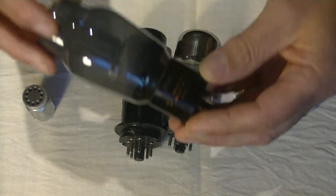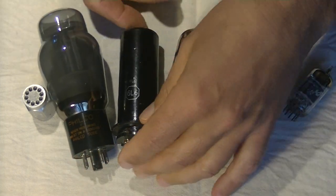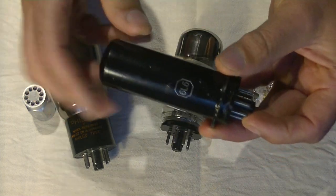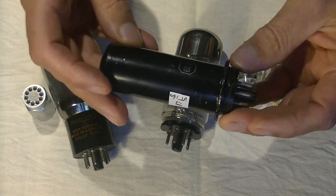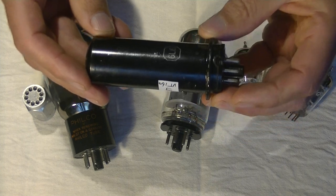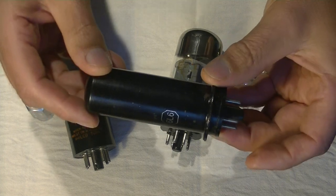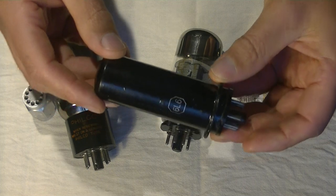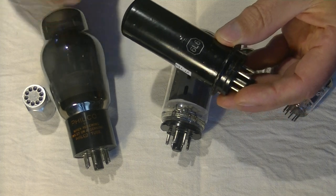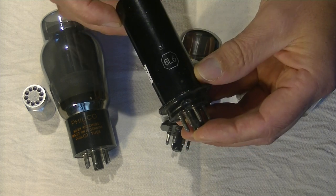And it's got the same electrical properties as these other two 6L6s. This is a metal tube — there's no glass inside. It's all designed to seal up inside the metal case. These were made for heavy duty applications: industrial, military — maybe you needed a 6L6 in a bomber, a tank, a gun battery, or a factory with lots of percussion where you didn't want glass around. These can be used for audio, but it's not commonly done.